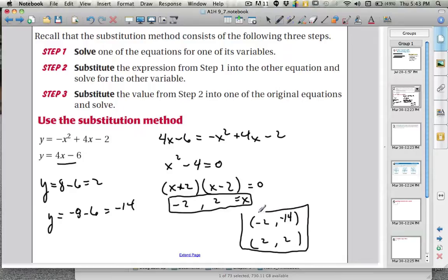Okay, so similar to what we've done before in terms of linear systems, and also calling upon what we've learned in terms of solving quadratic functions. The difference is in a linear system I'd get a single point, because two lines can only intersect in a single point. But in this case, a line and a quadratic function can intersect in 2 points.